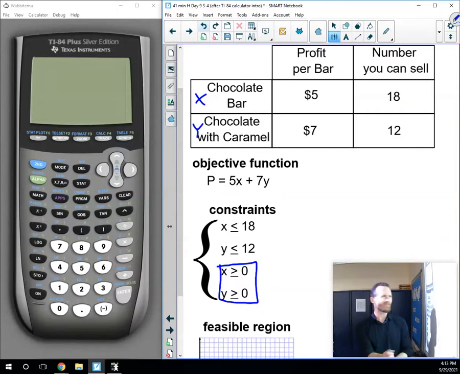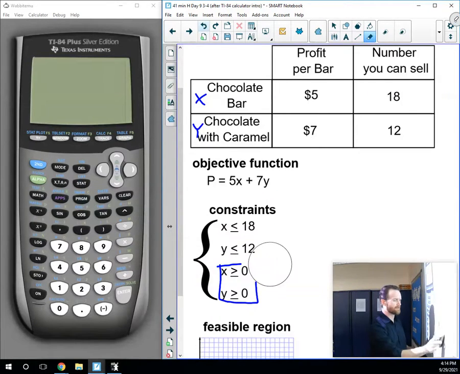They must be non-negative. And that really makes sense because I would never say, oh, I sold -5 chocolate bars in this fundraiser. That would make no sense at all. The things we sell have to have positive values. I guess maybe there's some weird exception with stocks or something like that, where things go negative. The stock market's crazy. We're not worried about that. We're worried about a nice simple chocolate bar fundraiser, and we don't sell negative amounts of chocolate bars, only positive.